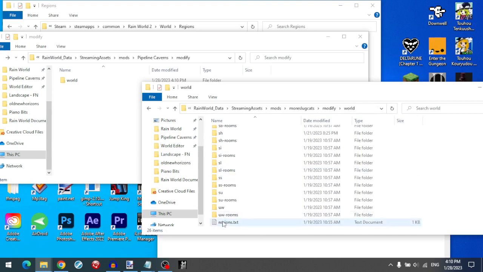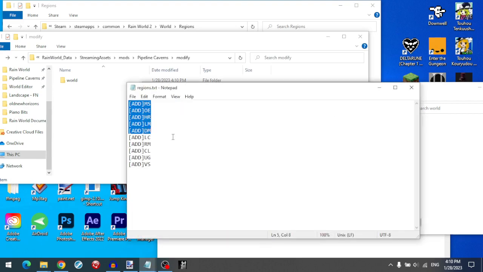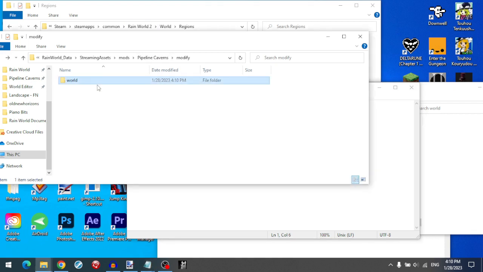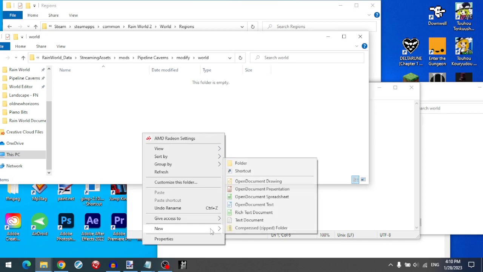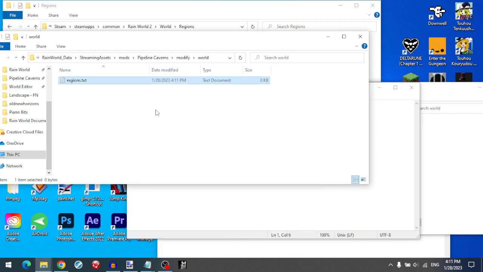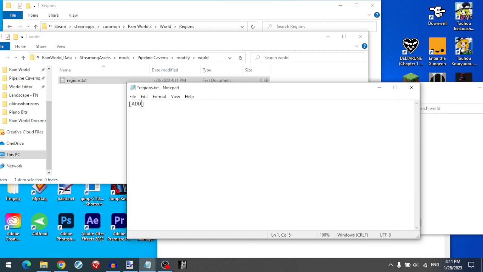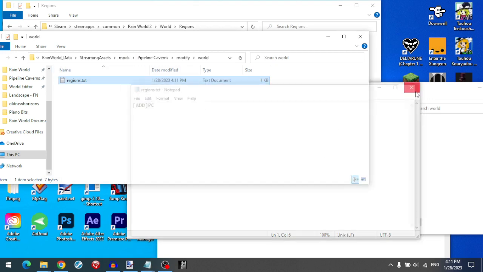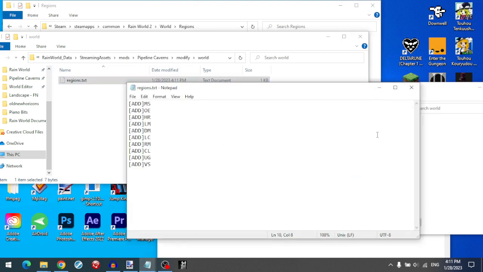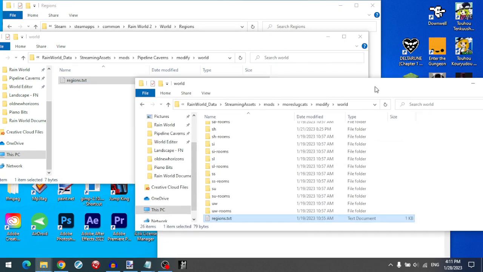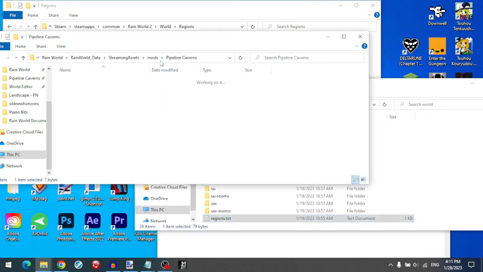We need world and regions. Check out, this is how MSC adds regions to the vanilla region file. I'm going to go more in depth with modification files later. For now, we're just going to make one because it's a necessary first step. So I'm not going to elaborate too much on what I'm doing here. This is just saying add a line onto the end of the existing region file. That's all it's really doing. And let's see. There's one more thing we need for it to load.